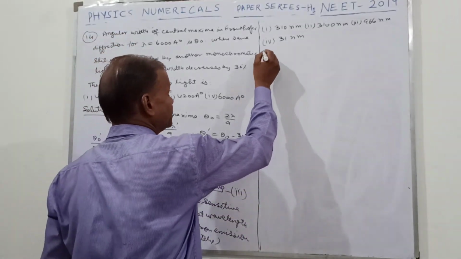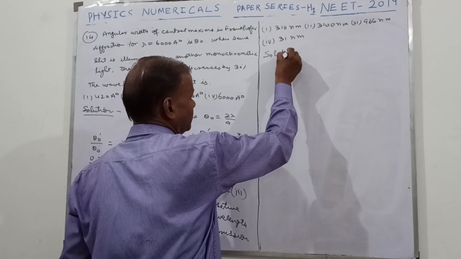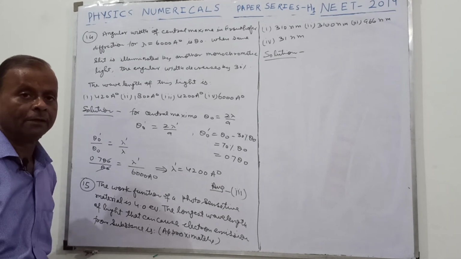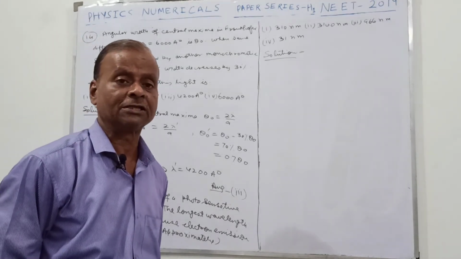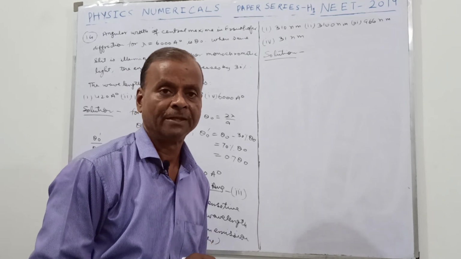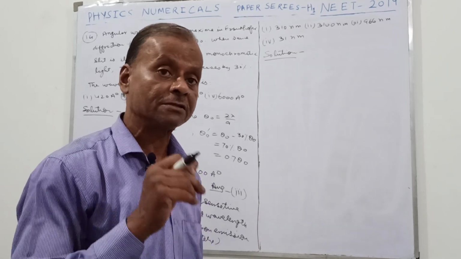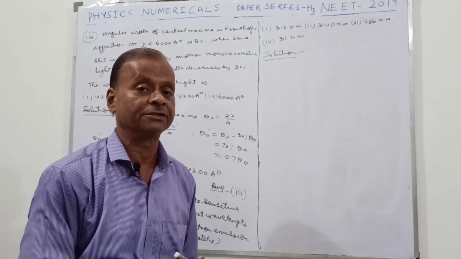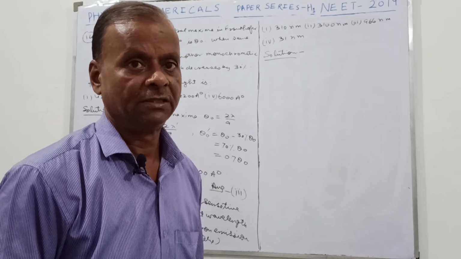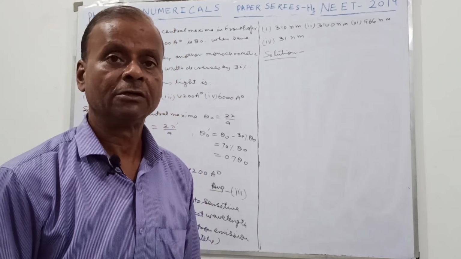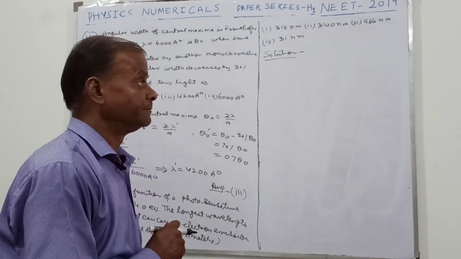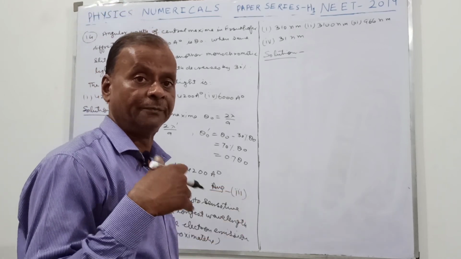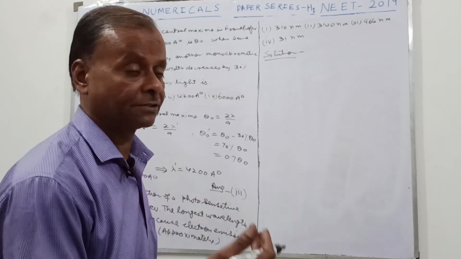Now solution to this question. Here given the work function, the frequency corresponding to work function is called the threshold frequency. This is the minimum frequency. When frequency is minimum, the wavelength is maximum or the longest wavelength. So whatever wavelength we find corresponding to the work function, that is the longest wavelength that will emit the electrons from the photosensitive material. This has to be kept in mind: threshold frequency is the minimum frequency or maximum wavelength.